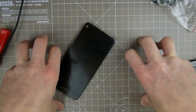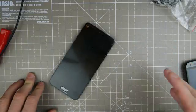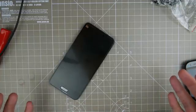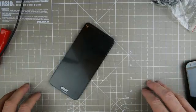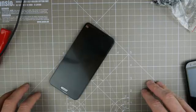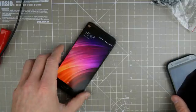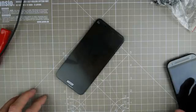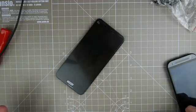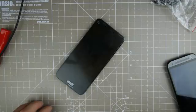I saw something online which is an elephant phone holder. My mate's got a kid and I went for lunch with him recently and the child was causing a lot of fuss because he got bored, I guess. One of the ways to placate children is by getting a phone out and putting on a cartoon or something. I thought it would probably be a good idea if he had a phone stand, because he had it propped up against like salt and pepper and stuff — not the band.